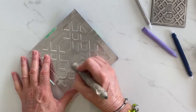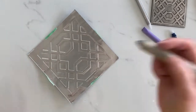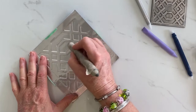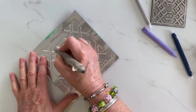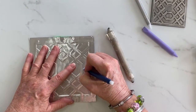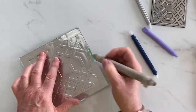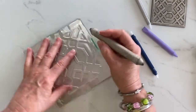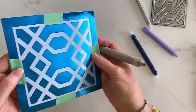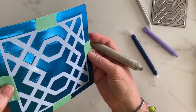And that is starting from the center, which I keep on forgetting to do. I know that's what you need to do, but sometimes I don't know where your memory is. I don't know if you have the same situation, that you know something and I just keep on forgetting to do it. As you work with your paper stump, you'll go over it again, and if you notice there's a piece that you haven't done, you can just go back in and do that. So this looks pretty good now for me.